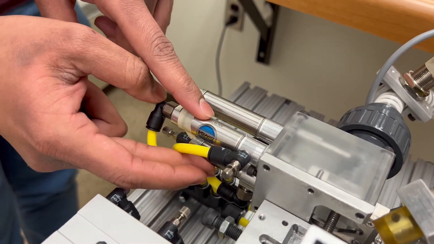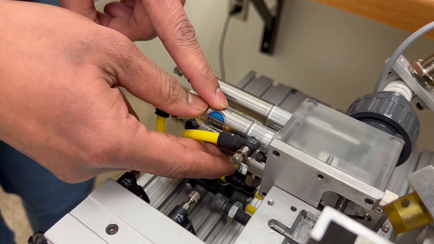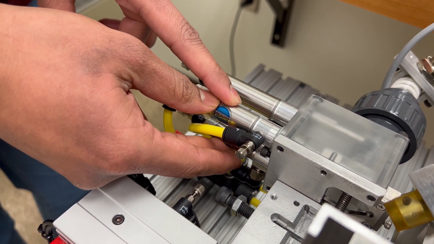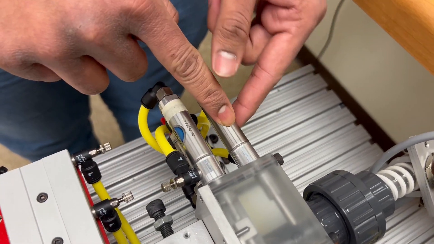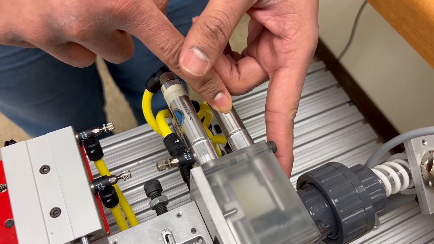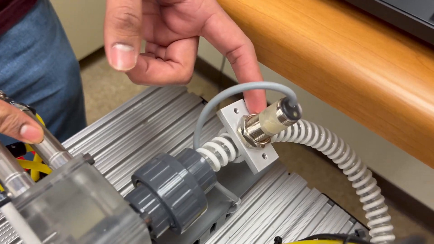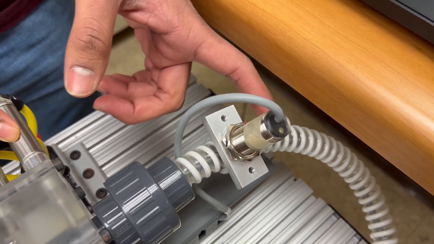These two cylinders are used to hold the screw in position and the cylinder behind it is used to stop the second screw in line. We also have an inductive sensor here that is used to sense the screws through the vinyl tube.